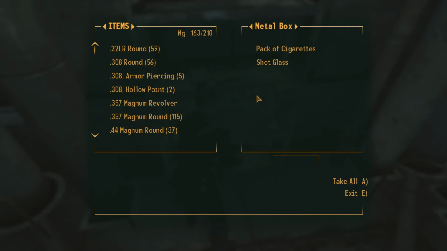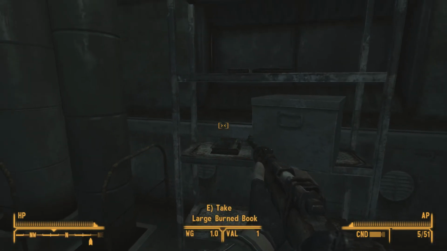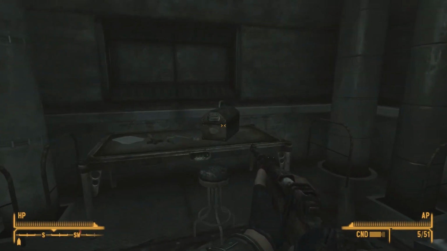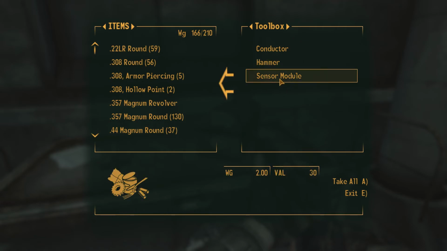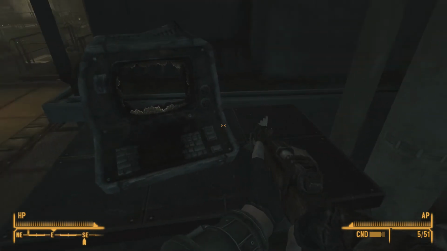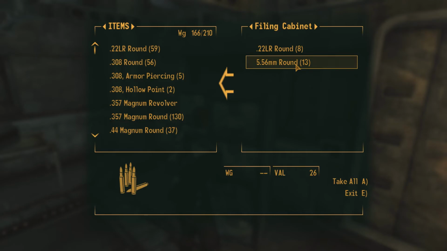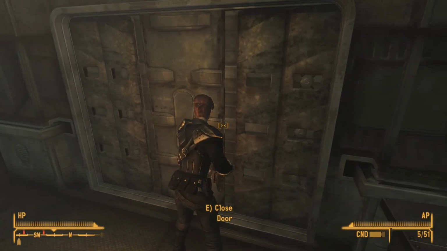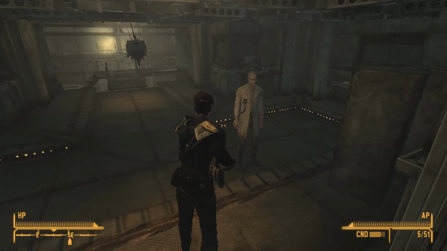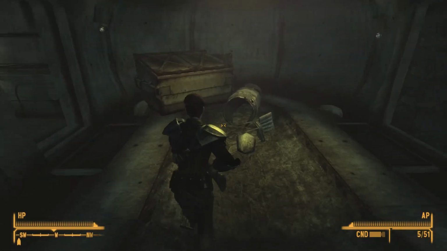Again, lots of machinery that doesn't seem to do anything. Burned books. I do take the ammo and the cigarettes. Programmer's Digest. Okay, I will take that most certainly too. Alright. Now let's move on. Is this the way we need to go? It's going down. I kinda have to go up. But okay, this is the only way I'm seeing at the moment, so I guess we will have a look at it.